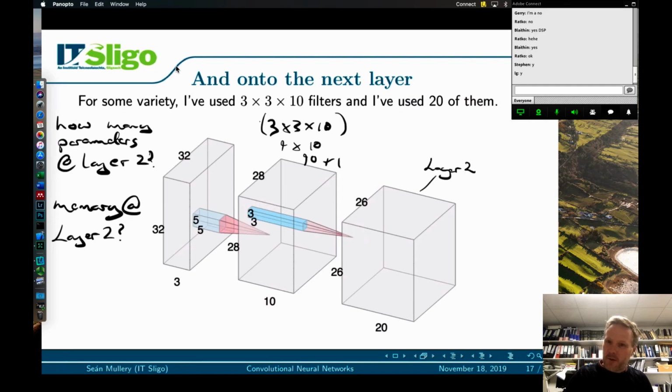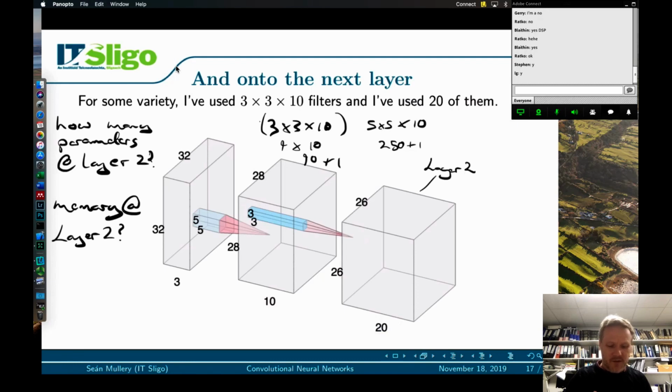Had we chosen 5 by 5 for my second layer, then we would have a 5 by 5 by 10, which is 25 by 10 is 250, and add 1, we'd need 251 parameters rather than the 76 parameters which we needed for each of the filters in layer 1. Okay, so that's the first thing, and as you can see, I've got more activations in my second layer again.